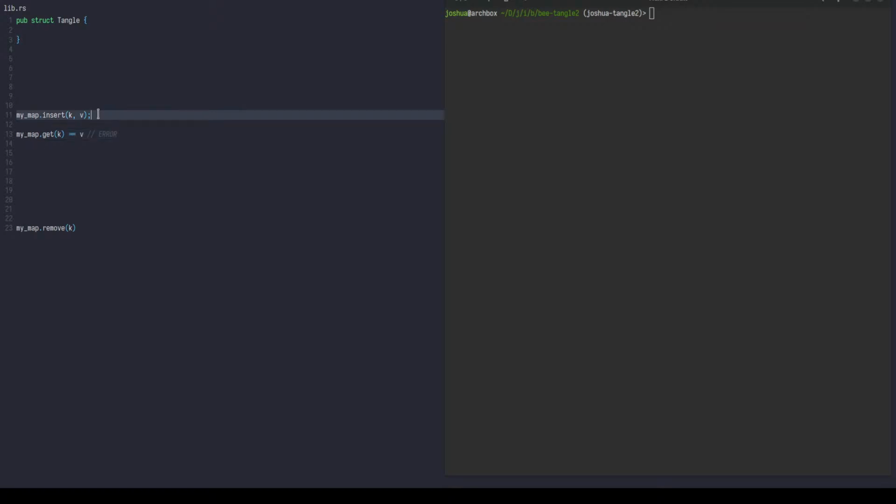So when you perform an insert, you want any subsequent get to work fine. But if you were to perform that insert on another thread, you might be okay with that being invalidated, okay? So the only guarantee really is that any one thread must have a consistent view of the Tangle, but each thread could itself have a slightly different view of the Tangle.